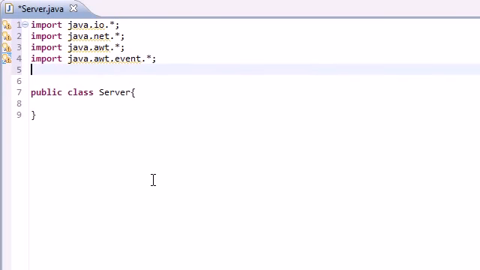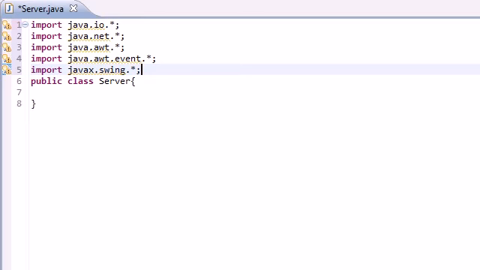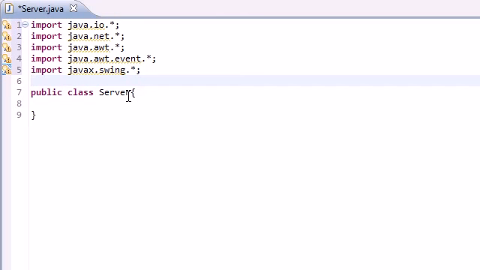And the last thing we have to do is import javax.swing. Okay, so we got all of our imports: io, net, awt, awt event, and swing.